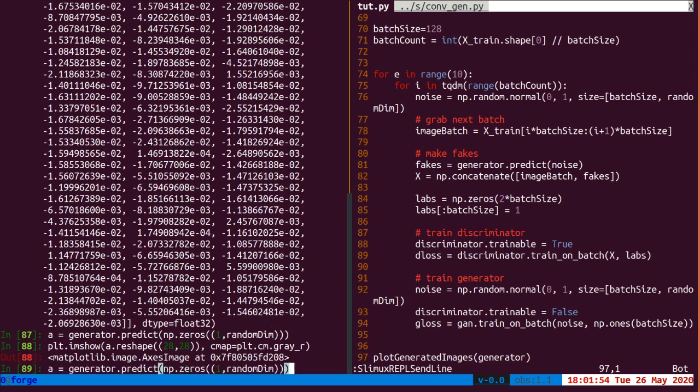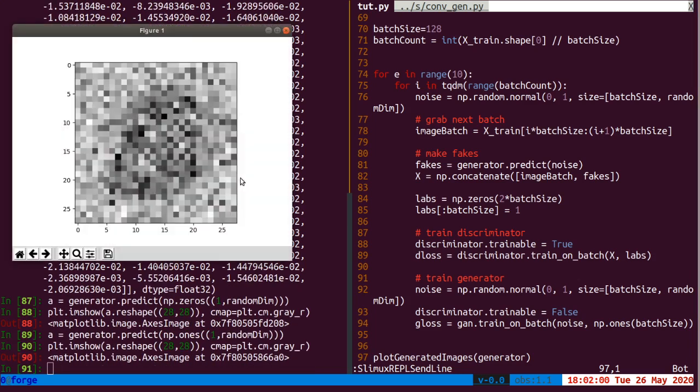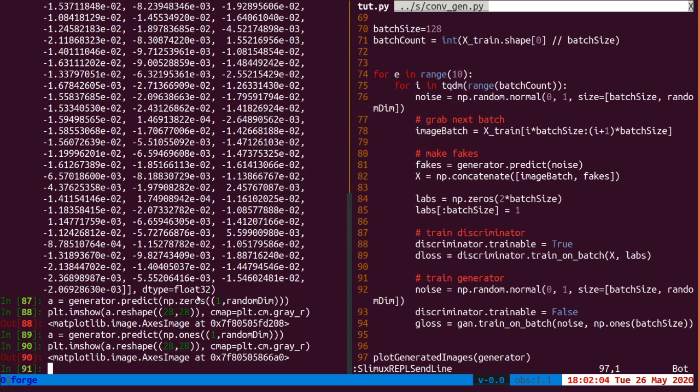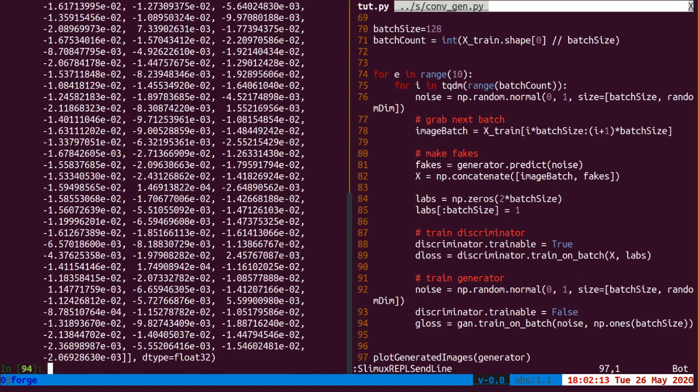What about ones? Because that was the other option, the absolute other end of the spectrum. Now, those all look very similar to me. In fact, I would like to see how different they look, A, B. I want to plot A minus B, actually. No, come on. There we go. I just want to know how different these things really are.